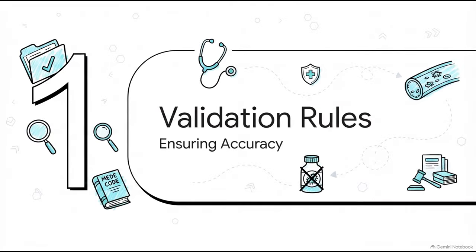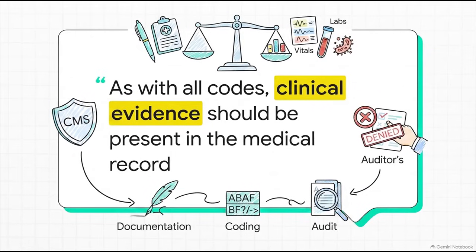Starting right off with Section 1, Clinical Validation Rules. For all the coders and CDI specialists tuning in, you know accurate documentation is a joint effort between you and the healthcare provider. But I really want to anchor our entire discussion on this absolutely crucial mandate from CMS. Clinical evidence should be present in the medical record to support code assignment. That's your golden rule right there. We operate in an era where a doctor's documented word, while highly respected of course, is just not always enough if the raw clinical indicators are missing. If a physician writes sepsis, but the labs and vitals just show a routine localized infection, yeah, payer auditors are going to strike that claim down in a heartbeat.